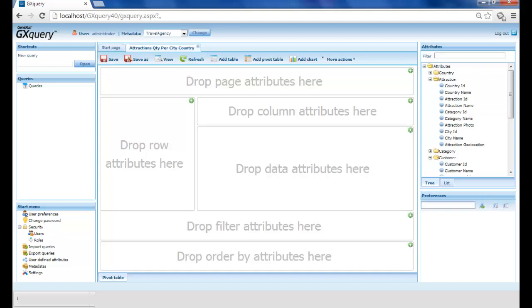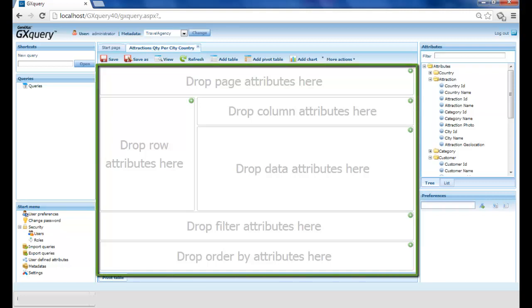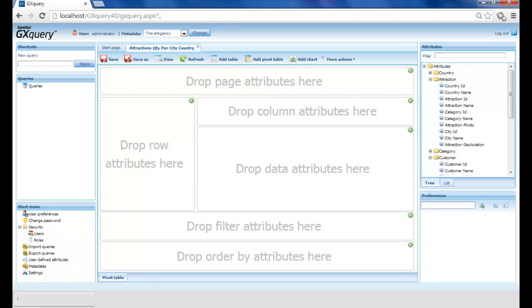Now, what is represented by this group of areas or sections here? They are the different parts of a pivot table. Let's describe them. The values area is used to include calculations like additions, operations, averages, and so on. It is the core of the pivot table. In practice, we will see that we drag desired attributes to this area.